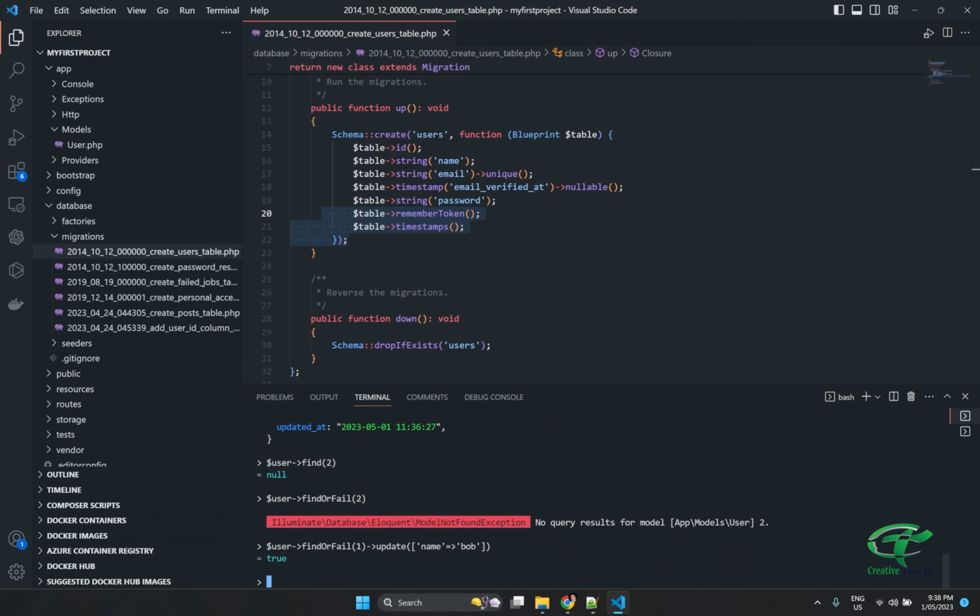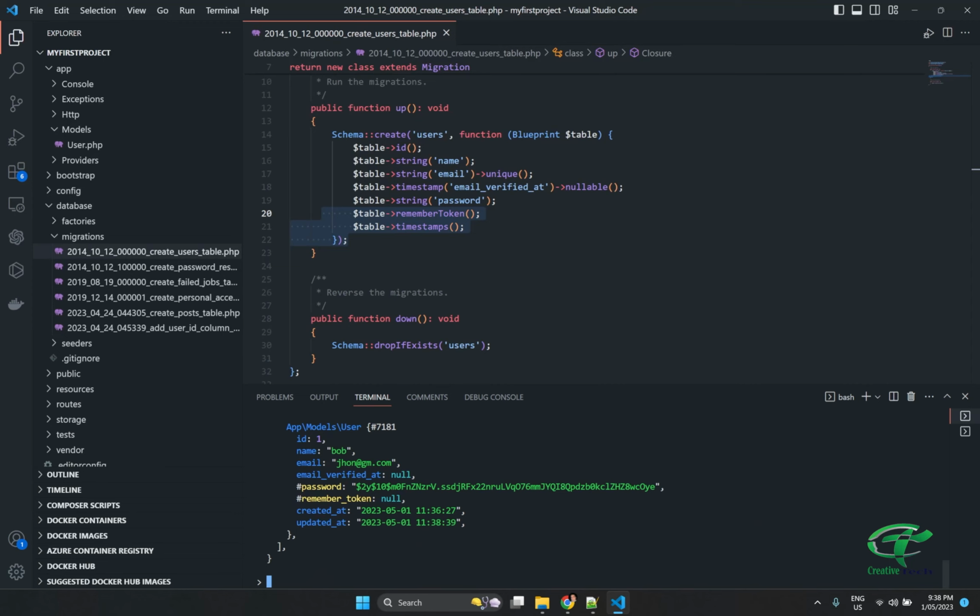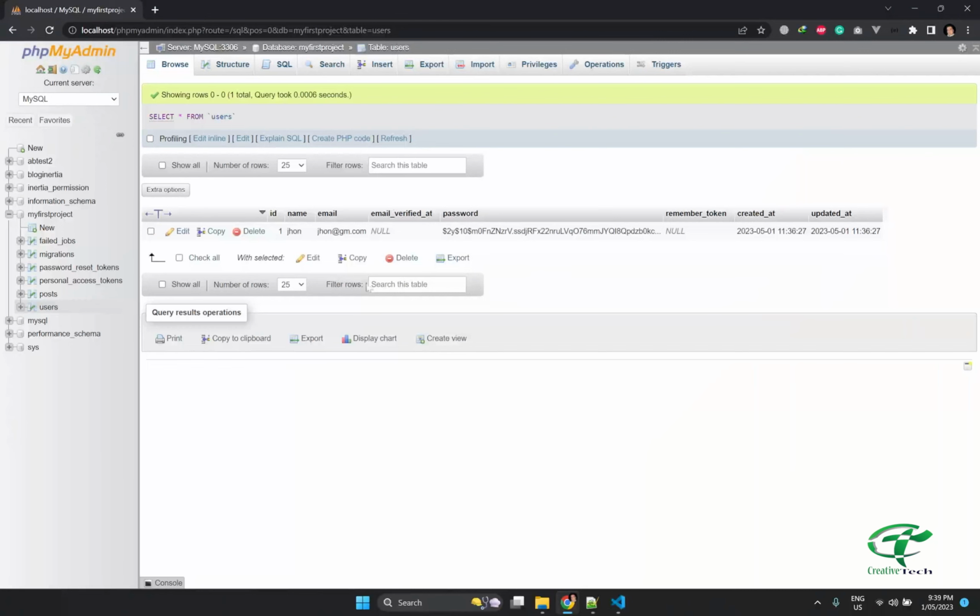Let's check it with $user->all(). Now you can see the name has been updated from John to Bob. If we check in the database, it was John before, and now it's updated to Bob.